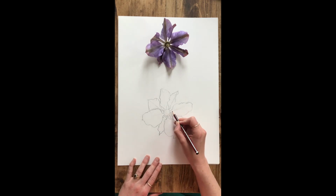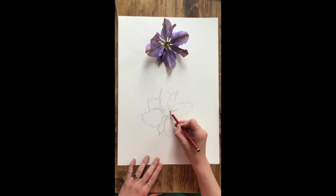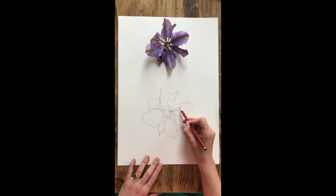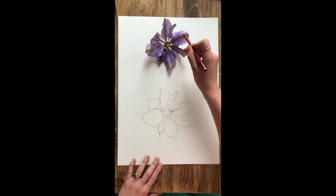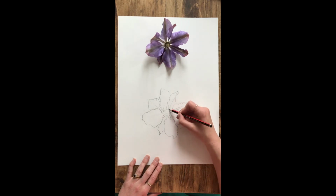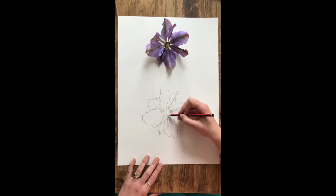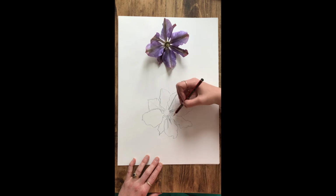The way I begin shading is to always use my pencil in the same direction as the structure of the flower, because if I started going this way it would look a little bit odd and it wouldn't flow correctly. So I'm just following that structure where those veins are on the petals, and that should give me not just tone but also shape at the same time. And you want to keep it quite light at the moment. You can always add more, but it's harder to take away. So just keep that in mind as you begin to build up.